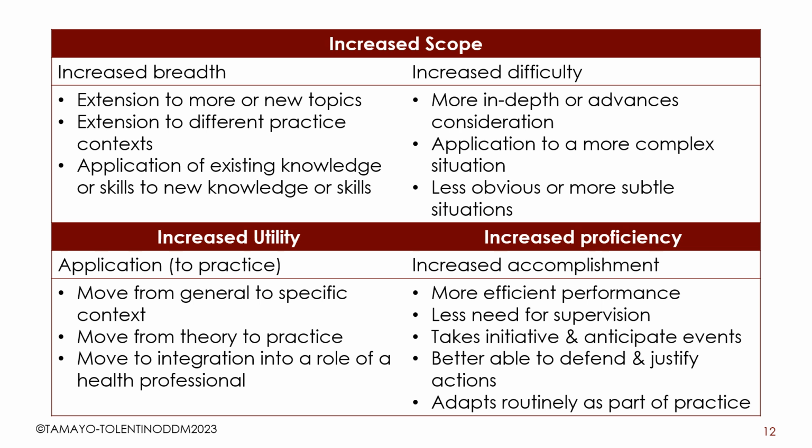Now, there are several ways to organize content and learning activities. This is the four dimensions of student progression from Harden in 2007. This describes several manners by which we can organize our learning activities. First, by increasing the breadth of content or tasks as they progress through the program. We can design the course in which the learners can extend their area of competence to new topics or to different practice contexts.